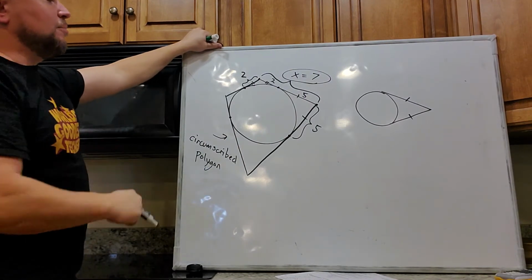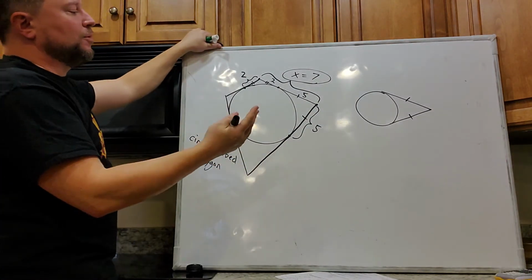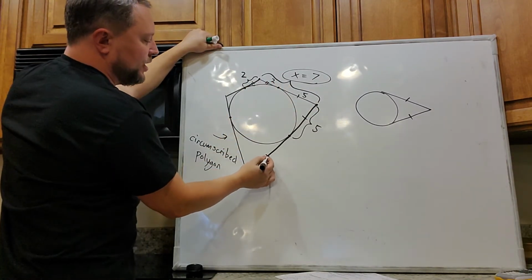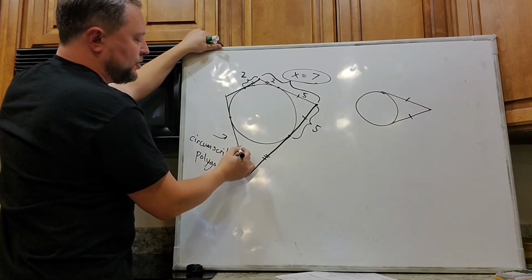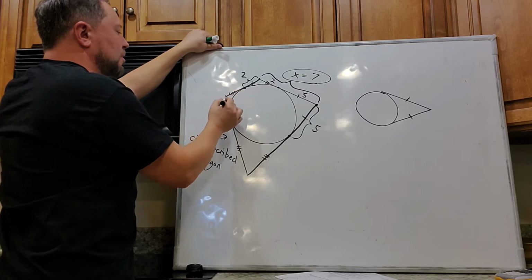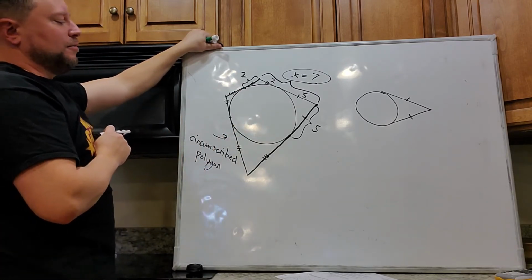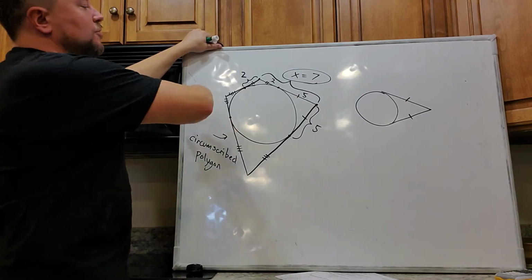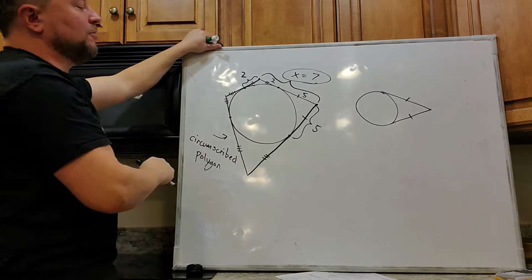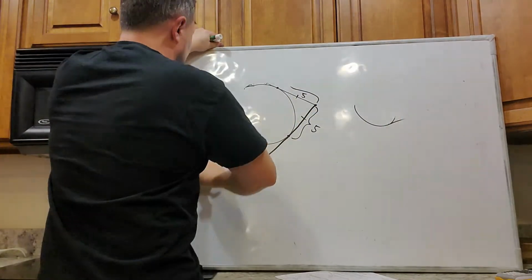So you might have problems like that where you have to use the dunce cap effect more than once. So this will match this, that'll match that. This will match that, and finally 1, 2, 3, 4. 1, 2, 3, 4. Those two will match as well. So you can technically find the whole perimeter of this whole thing if I give you just enough information.